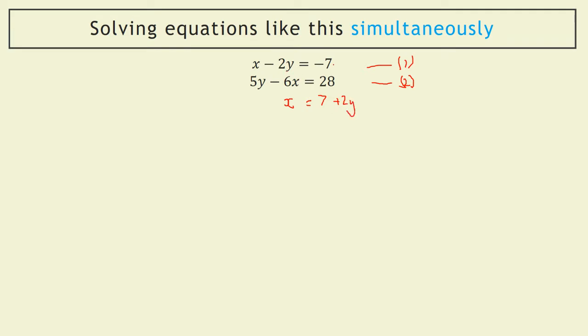So 2y comes across the other side and becomes a plus. X stays where it is, 2y moves over, and that was a negative, wasn't it? I missed a negative. Was someone thinking, he's gone wrong there, and I'm not going to tell him? There's a negative 7 there. Yeah? If you want, by the way, would you be happy with me doing this? Just reordering that and writing 2y minus 7?